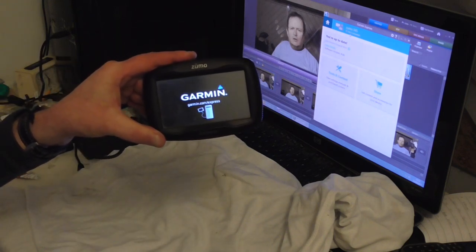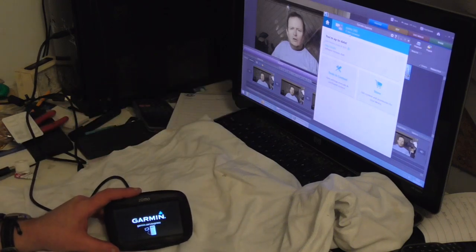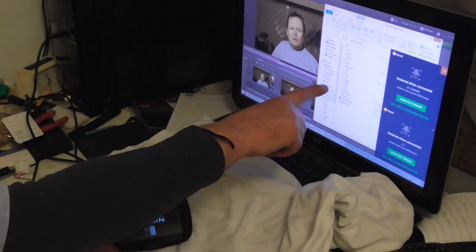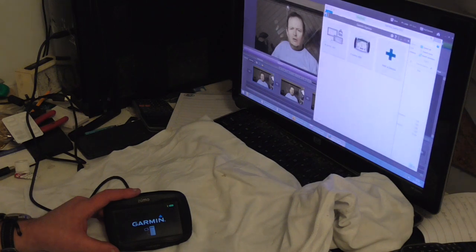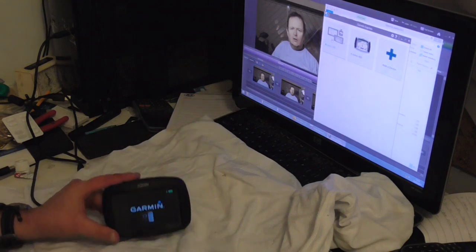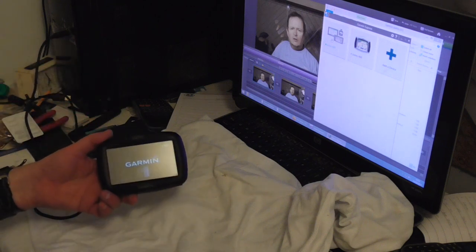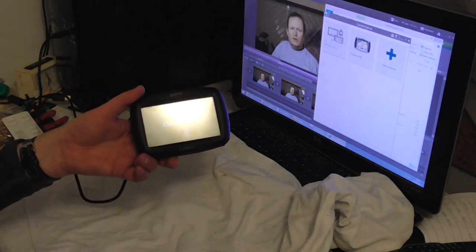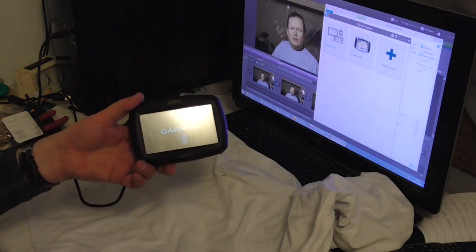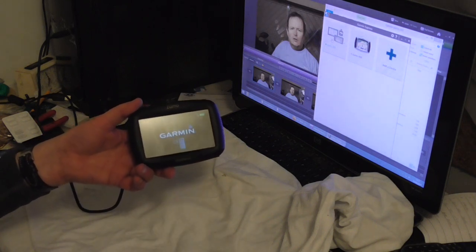Plug in again, and this time you'll see we've got a gray rather than an orange connected logo. And as if by magic, everything started popping up, including my antivirus warnings. Go into Garmin Express and you can see that we're connected with a green dot. So that's all it took — this isn't even a Garmin lead, it's a bog standard USB lead that fits. So if you've got one of these and you've got an orange logo and it doesn't talk to your computer, change it to the gray one in the MTP settings. I'll also link down below to the website where I found this out.